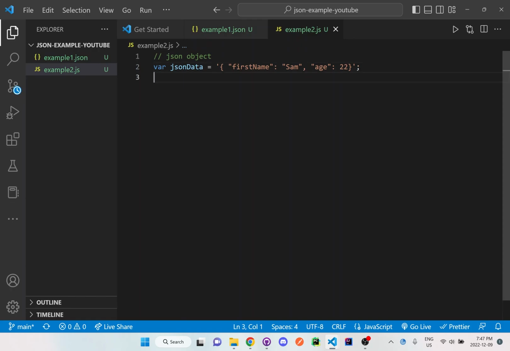And what we can do here is, you can see that this JSON data here is surrounded by single quotes first, but then each individual key right here, the keys first name and age, are surrounded by, I'll put the age to 30 right here. So what you can see here is that each key is surrounded by double quotations, which is different from the single quotations around the entire JSON data, because we need to denote it as being something different than what we're starting and ending with when we enclose everything in a single quote.